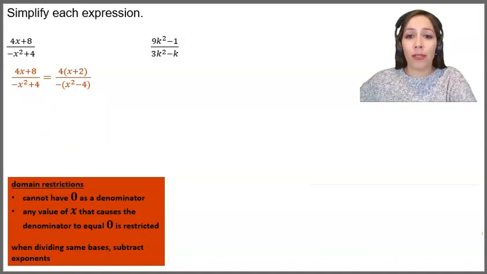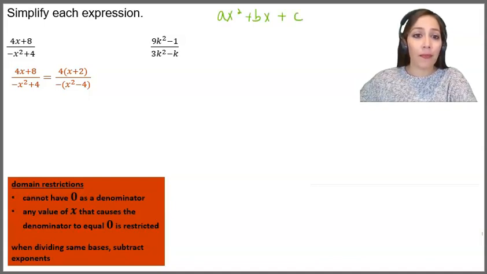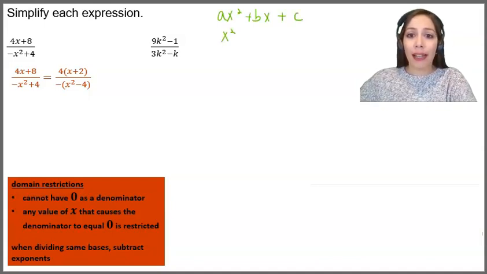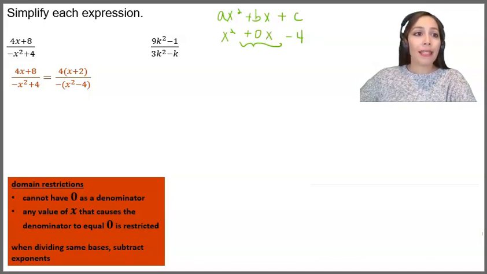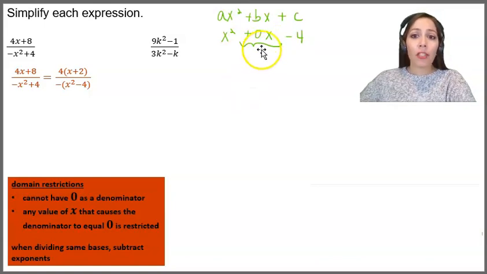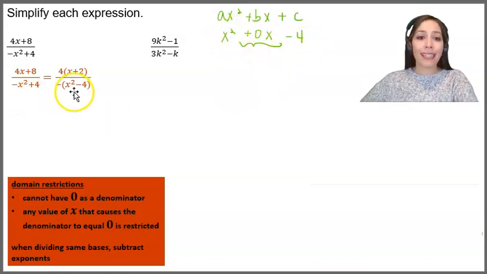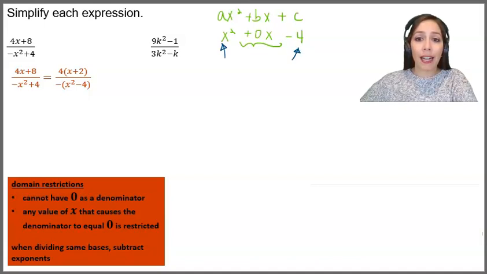Now, always ask yourself, do I have it in standard form, which is ax² + bx + c? I have the x squared and I have the minus 4, but I do not have the part in the center. But there really is a part here. It's just 0x, because 0 times anything gives me 0. So x² + 0x - 4 is the same thing as the quantity x² - 4. When we're ready to factor, we multiply the leading coefficient and the constant by each other, and then we take those same factors and add them to get the one that's in the center.